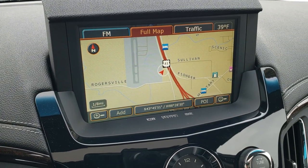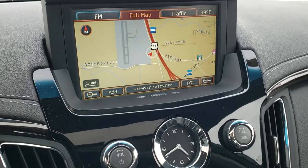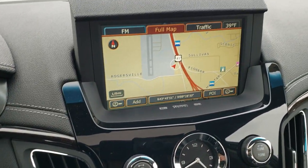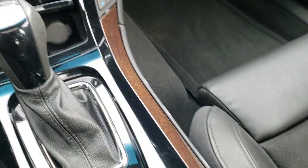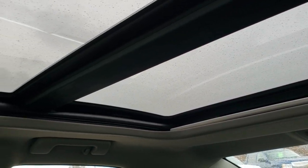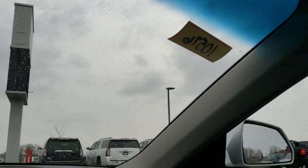This one has the factory navigation system. You get AM, FM, and Sirius XM radio capabilities, the black dash trim, heated and cooled seat buttons, climate control, and CD player. The navigation screen actually hides away if you didn't want it up. Wood grain trim on the center console as well. The passenger seat is very clean too — I don't think this car has ever been smoked in. It has the power Vista roof with the sunshade and the power front sunroof. Home link buttons, map lights, sunroof controls, and OnStar capabilities in that mirror.